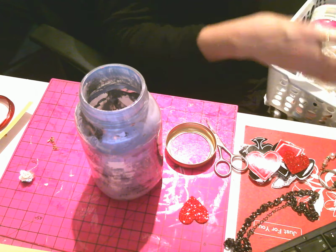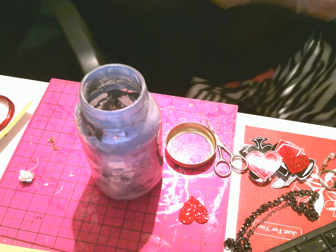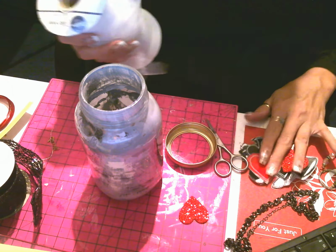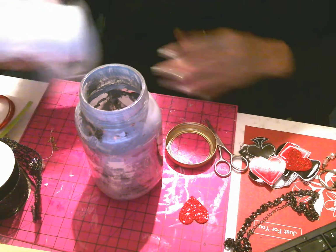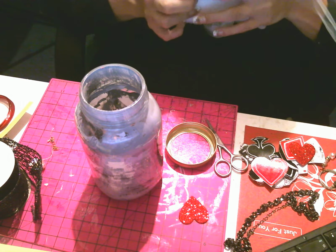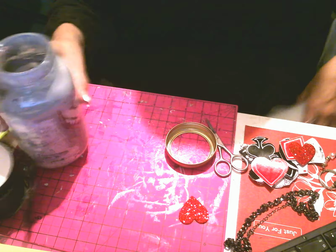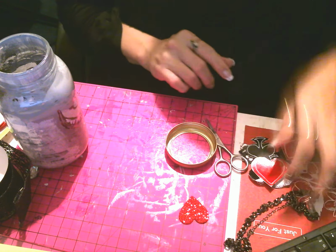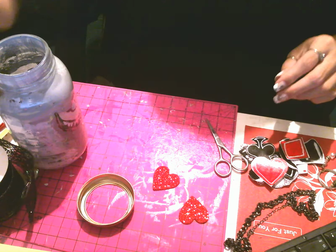So, yeah. That's where I'm at with it now. The first thing that I have to do is figure out how I'm going to attach each one of these pieces to my base. And that will be a little bit time consuming, which means this is definitely going to be a 4-part video. So I'm going to hold off on that. I will show you guys the tags, and then I'm going to set them to the side, because the last thing that I will be doing is attaching the chain with my charms on it. But I will show you guys how they turned out.